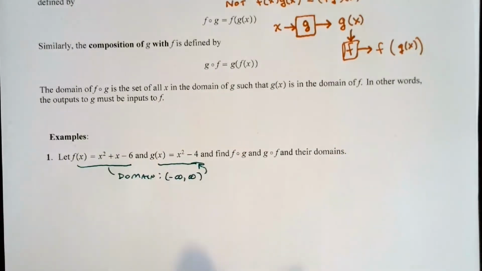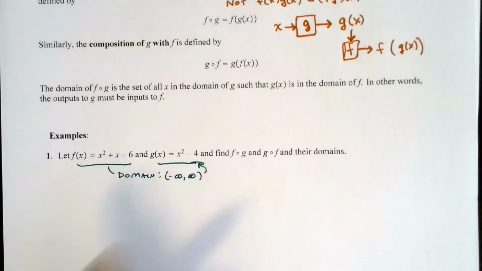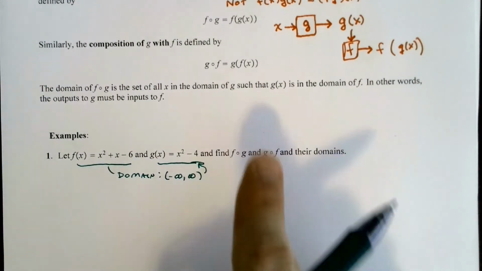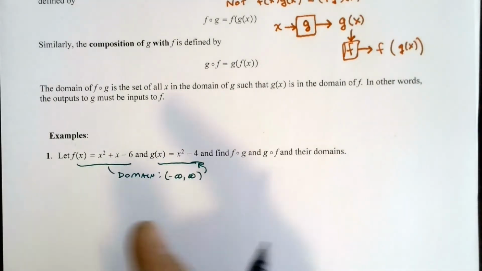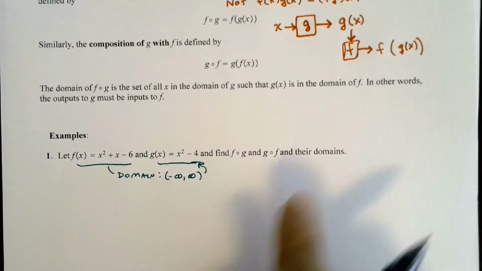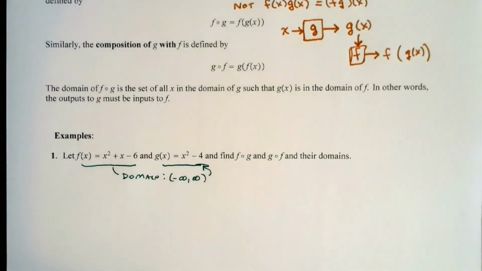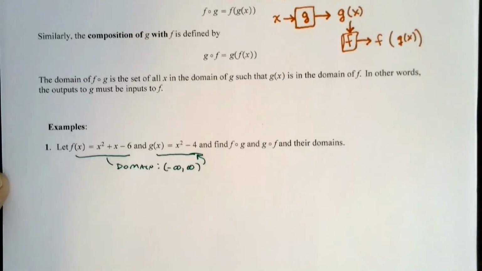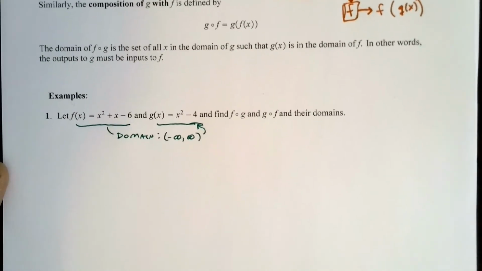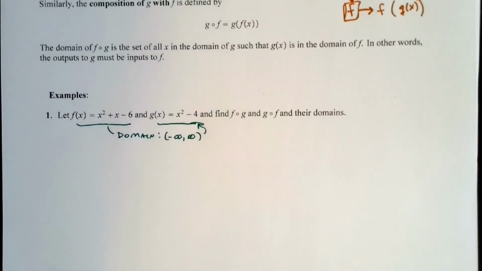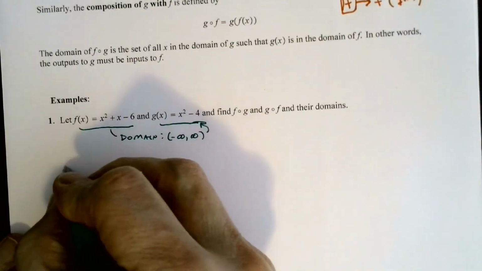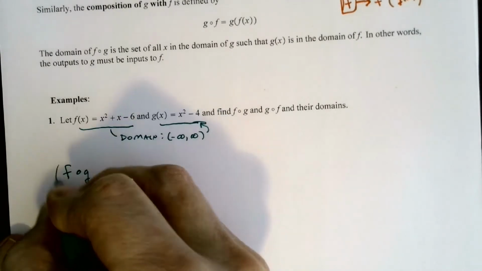And that's good for this confusing bit right here, because we don't have to worry about it so much. Since the domain of functions f and g is all real numbers, it doesn't matter what comes out of f or g. The other function will be able to take whatever comes out. Anything will be in its domain, so that's not something we have to worry too much about in this particular problem as far as the domain goes.